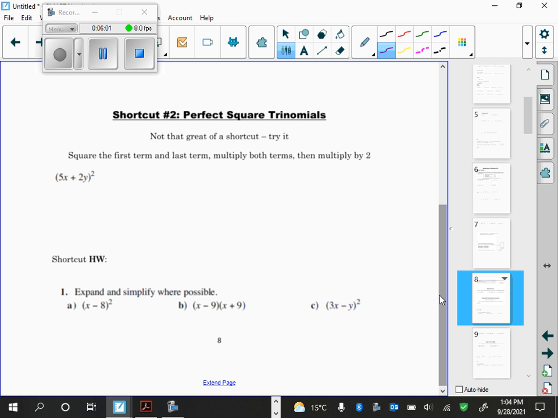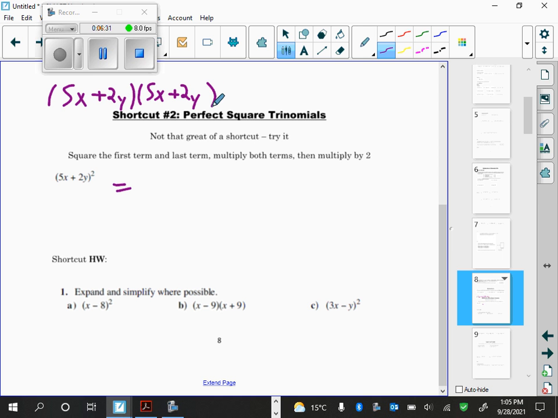So this one, I think I can write now. I think I can write purple. Yeah, this is purple now. I would just rewrite in short and FOIL this one, but there is a shortcut. I'll show it to you. We'll do it 3 times, and if you want to use it, you can, but don't use it unless you're perfect with it. It's a little complicated shortcut in the middle. So I would just rewrite this as 5x plus 2y times 5x plus 2y.